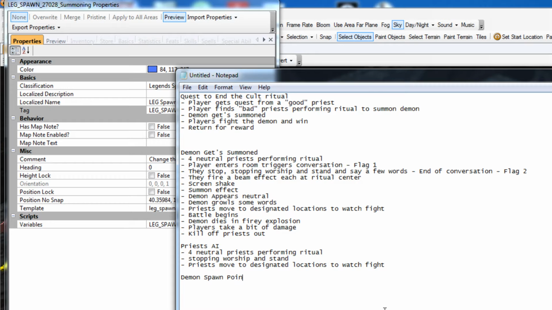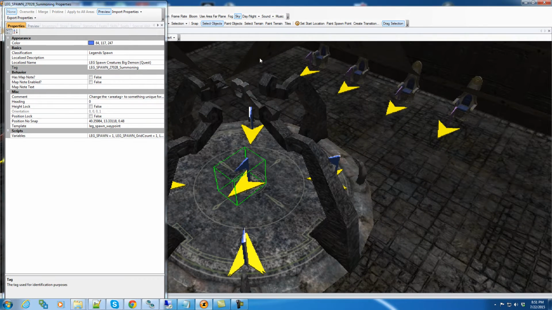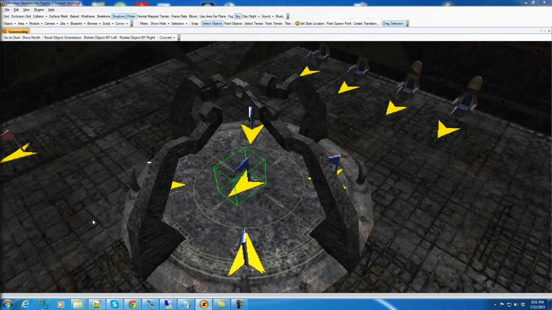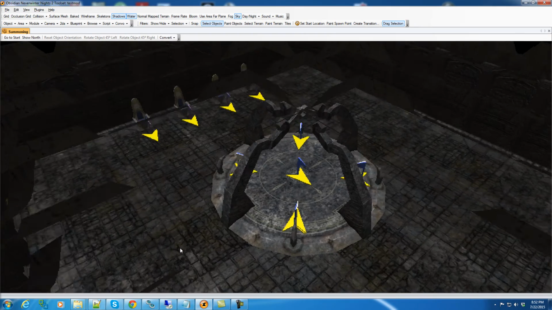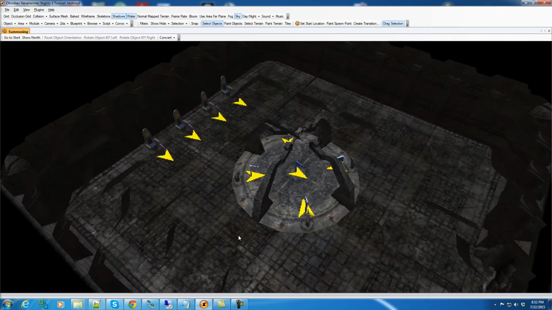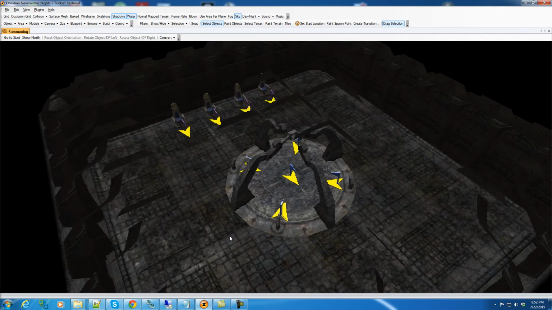So I'm just going to record it like that. Put that back there. So we have our demon spawn point ready. And I think that's it for spawning and AI work that we have to do.